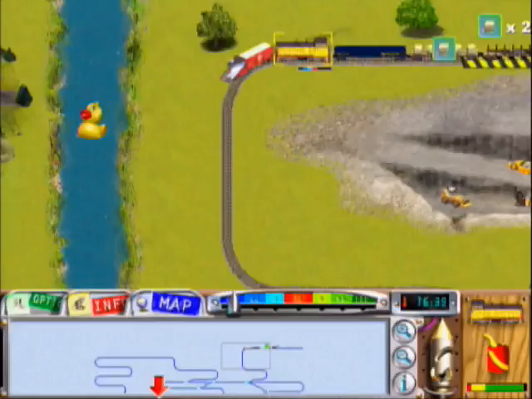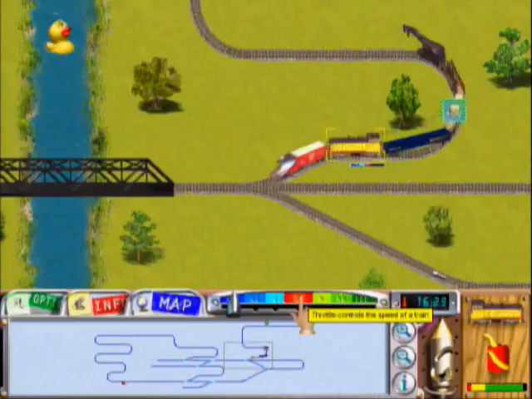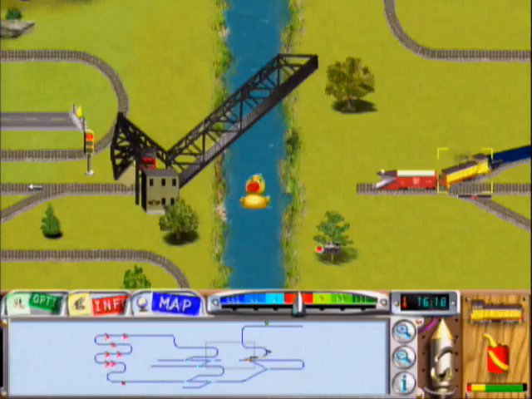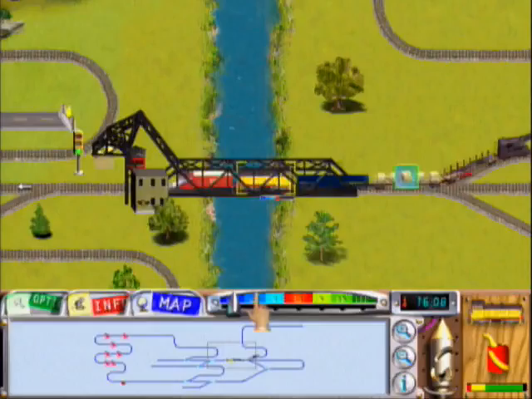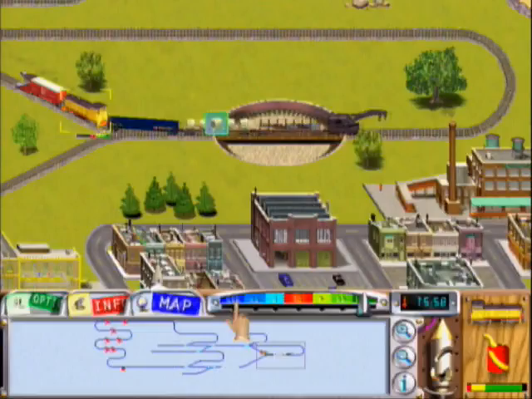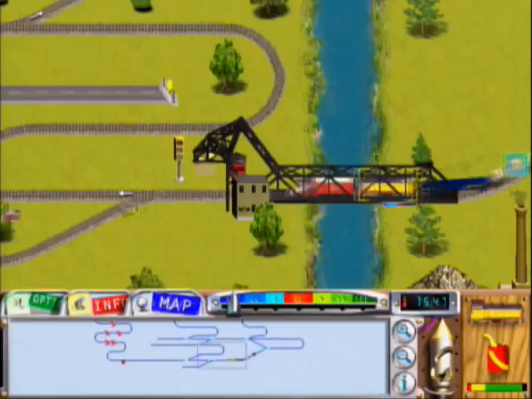Alright, let's go across the river. And the rubber ducky is coming by again. Let's just wait first. All right, let's get moving. Let's just go down. Let's head over to the concrete company. There's a time limit here, so we must hurry.